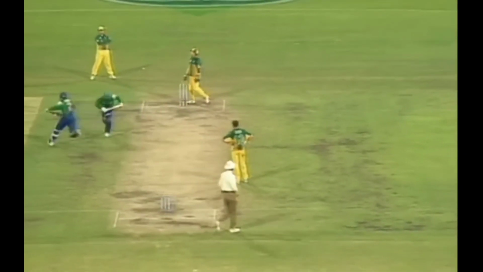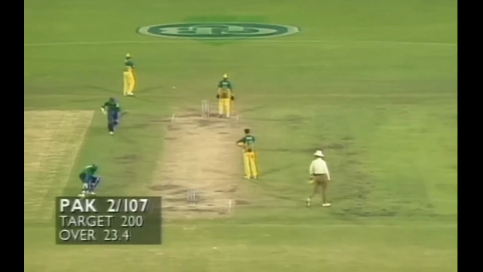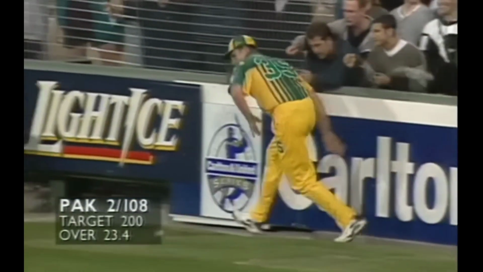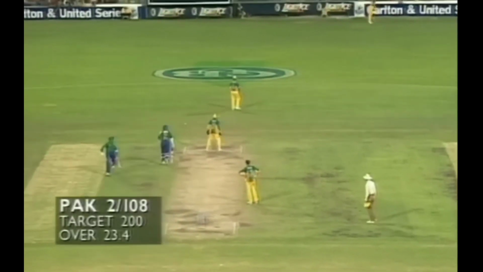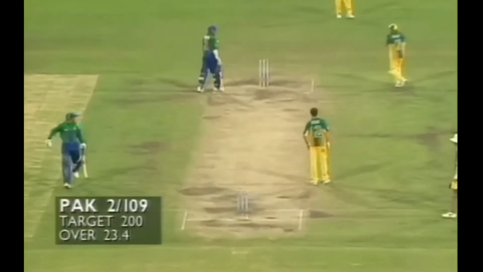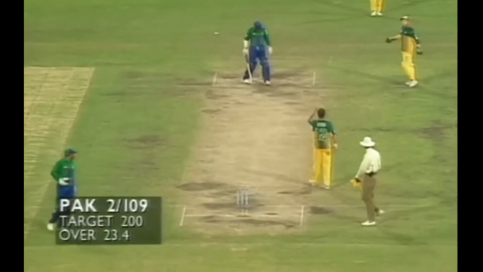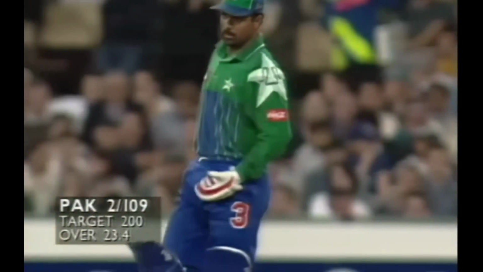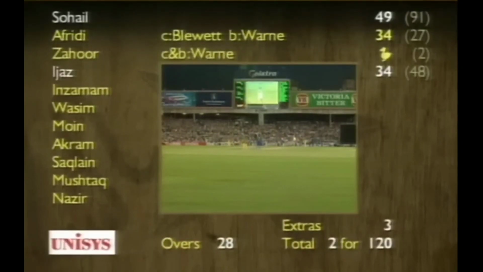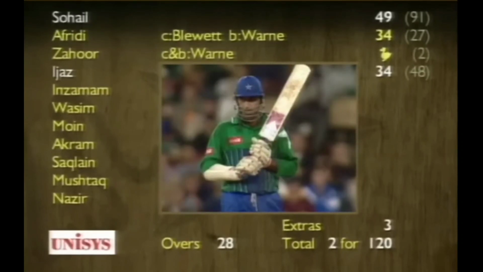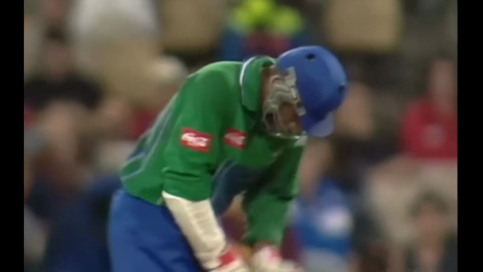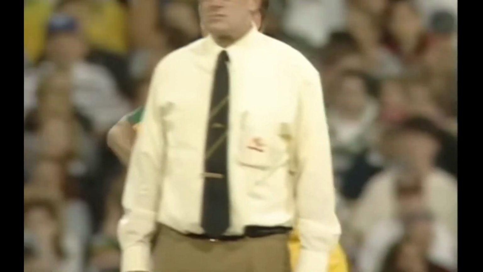That may well have hit the bottom edge of the bat. It's racing away down towards fine leg. I think it might just be dragged back there. Have to keep an eye on the umpire. Yes, there's some bat in that one. There's also a quick delivery. Mark Waugh continuing. Sohail on strike and on 49. We haven't seen a 50 scored yet in this match.